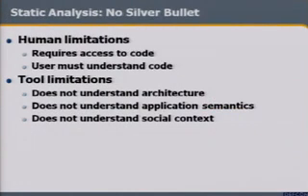Not a silver bullet, though. So despite how much I would love for static analysis to be the solution to everyone's problems, absolutely not. It's harder to get started with static analysis than it is with fuzzing. So again, if you have an application that runs, you can take a fuzzing tool, point it at the program, let her rip, and probably find some bugs in a lot of cases. Static analysis is more involved.